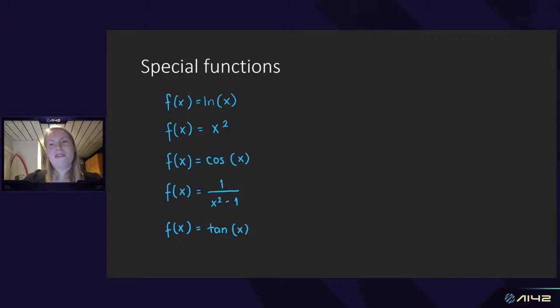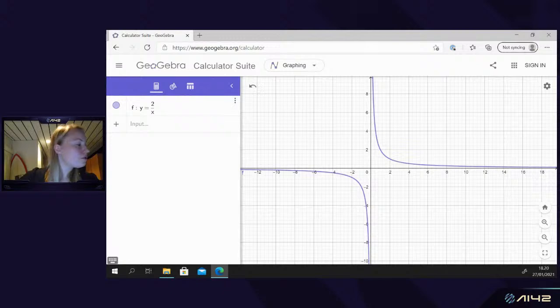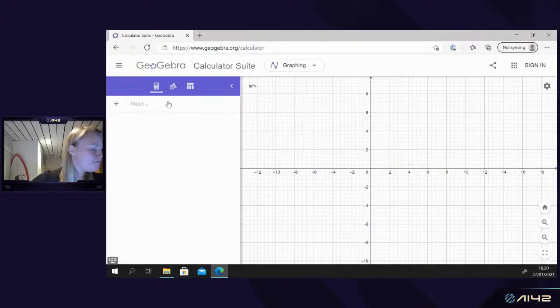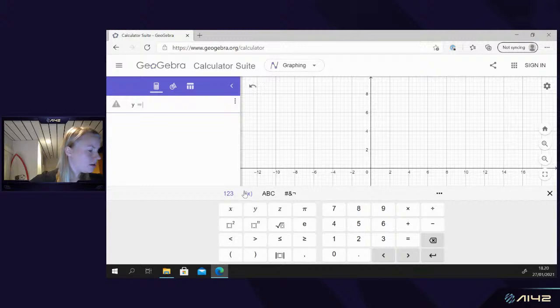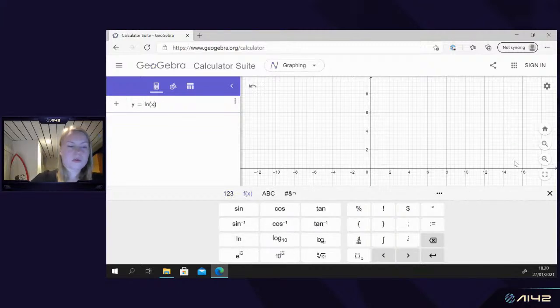Since these would be a little difficult to draw, I'm going to use this GeoGebra drawing program that we were also using last time. So let's go in there and draw some functions. As you can see, I had the previous function here that we were working with, and you can see how it maps out in the axis system. I'm going to delete that one, and let's start with one of the functions that we have.